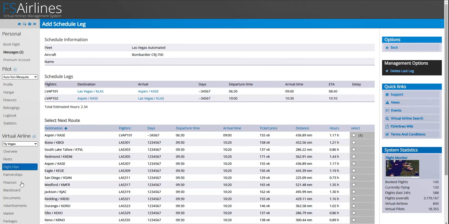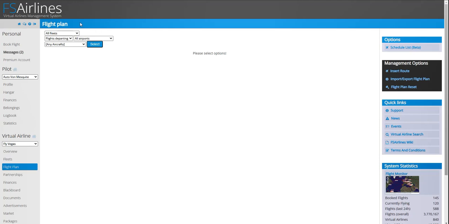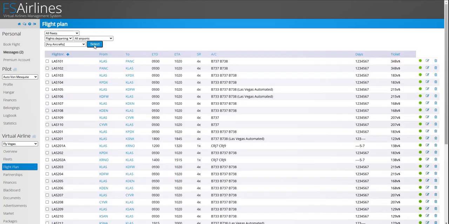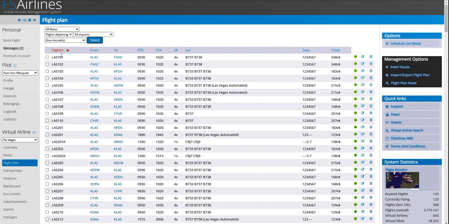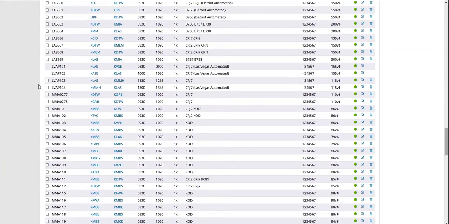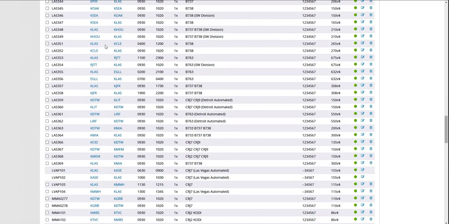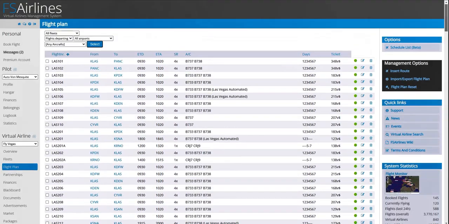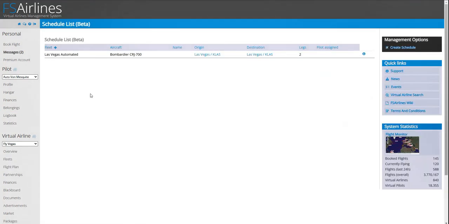So we are going to go back to flight plan and find out what happened to our Las Vegas Autopilot 102. Or 103. Oh, we're going to Mammoth Lakes. That's right. Duh, I forgot. I've been flying Aspen Eagle for so much that I just totally spaced that we went to Mammoth instead of Eagle. Okay, so now we interrupted our schedule, so we can come here and we can just click on the eye.